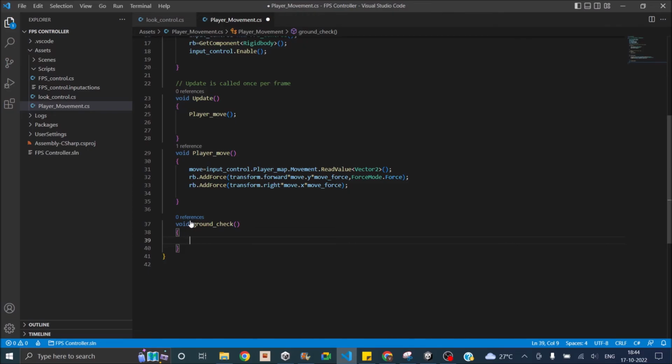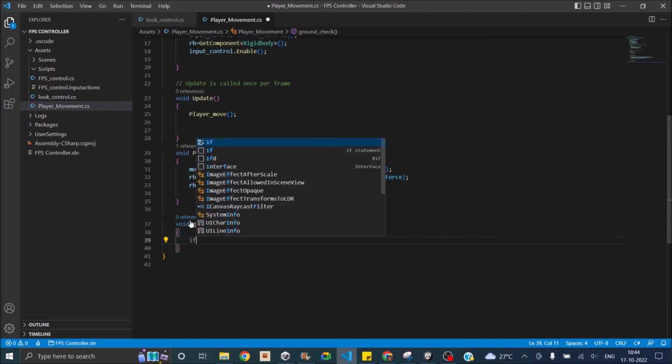For our case, for the case of simplicity for this tutorial, we'll just assume that the player is of height 1 and all the ground is a flat surface. So let's go ahead and check if the distance between the ground and the player is less than 1, then he is grounded, and if it is greater than 1, then he is not grounded.